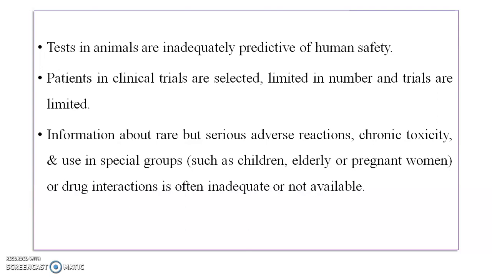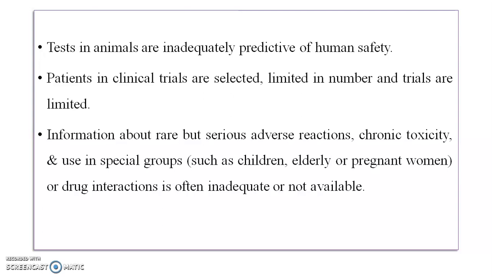One more very important point we need to understand is that tests done on animals are inadequately predictive of human safety. Most of the tests done in animals cannot reflect the same results in human beings. That is also a very important point we need to consider. And patients selected in clinical trials are limited in number, and trials are also limited. Most of the time, special groups are excluded from the study.